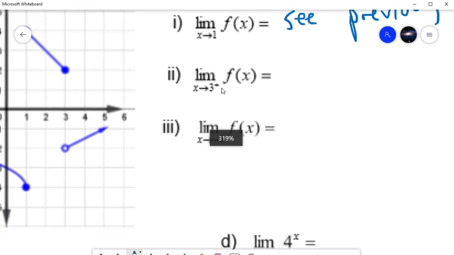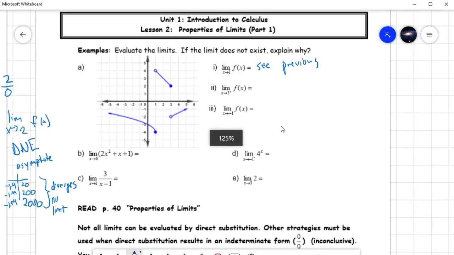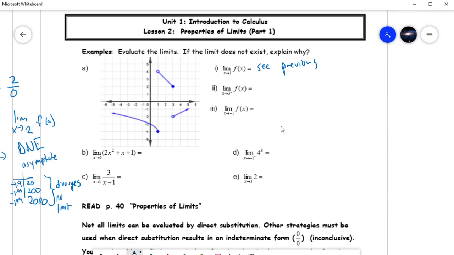I see zooming it in has not enhanced it, contrary to what CSI would have you believe. It looks like 3 positive. So as x approaches 3 from the right, f of x approaches -2. It's okay to say that, right? Because we're only looking at the right-hand limit only. We're not looking at both. So if I asked you what's the limit as x approaches 3, you'd say it does not exist. But if I ask you what is it approaching 3 from the right, no problem.